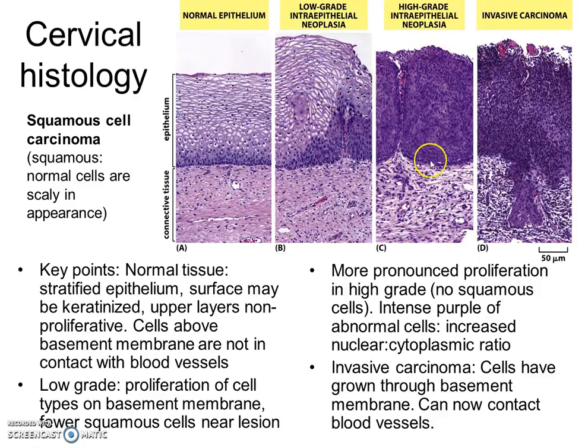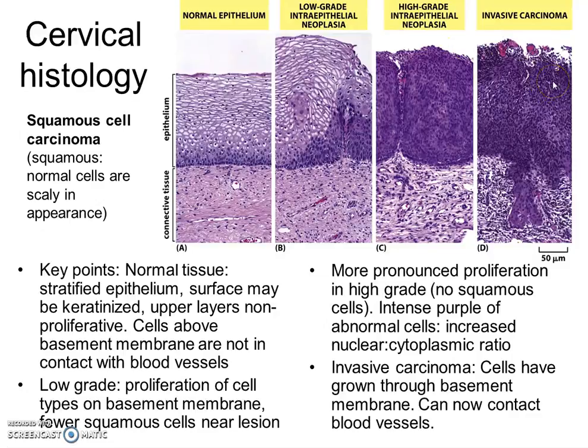A high grade lesion has got the proliferative cells from bottom to top. It's not yet invaded through the basement membrane. So when you do a cervical smear, you get cells that look like these, which basically will look like cells down at the bottom here, highly proliferative. Now these cells shouldn't be at the top, but they are here.